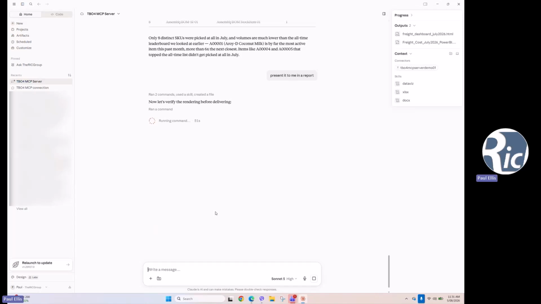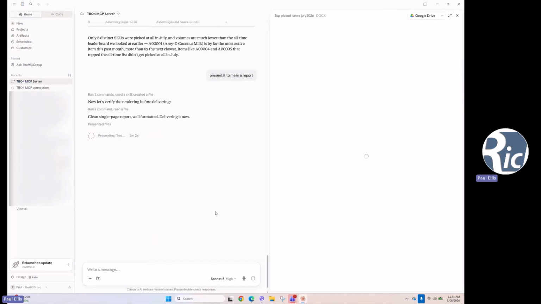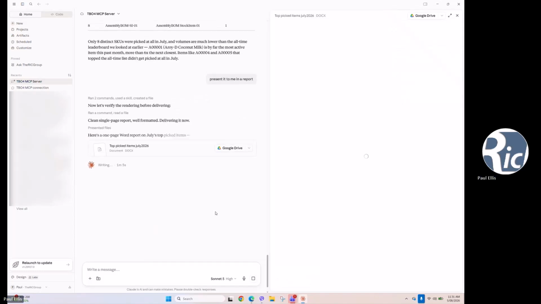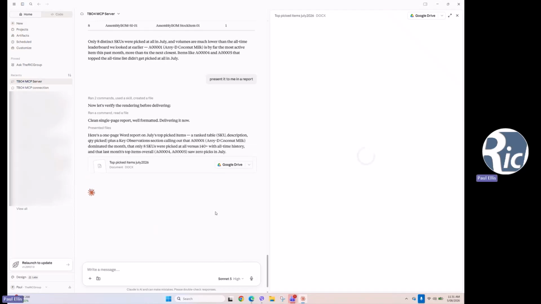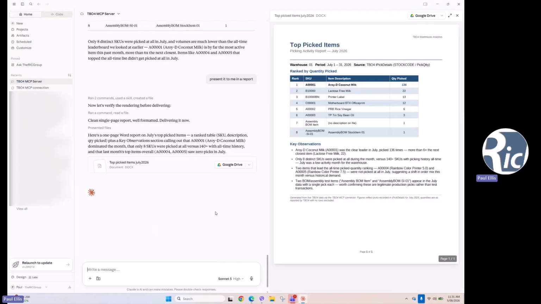If I was a warehouse user, what I may use it for is to ask, what was the last pick? What was the last consignment created? A label's printed without any data. How do I go and query? I don't have to go and ask management to query the database. It produces it for me. It's got it linked into my Google Drive.